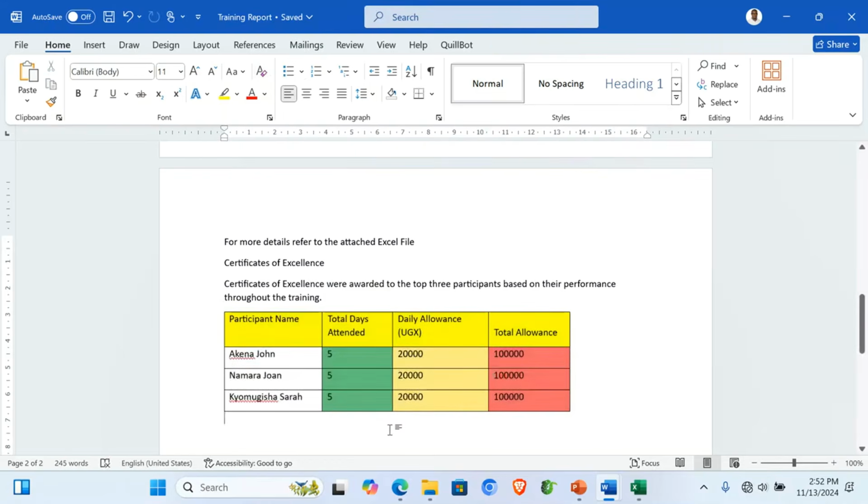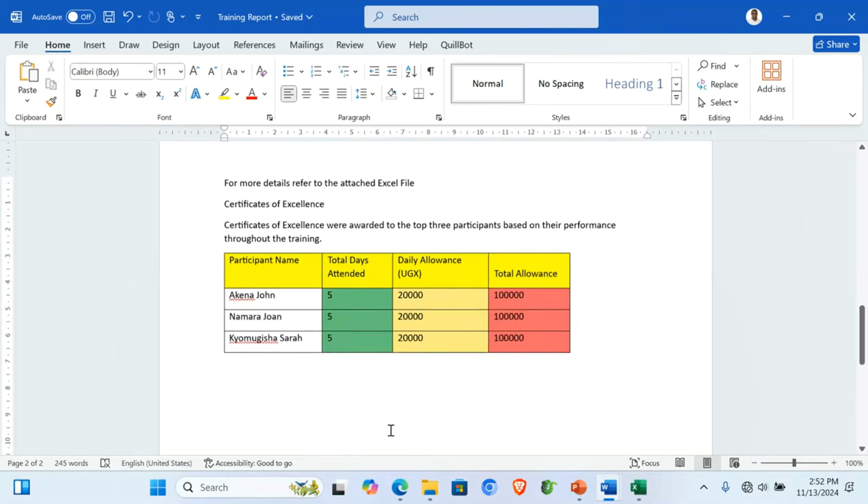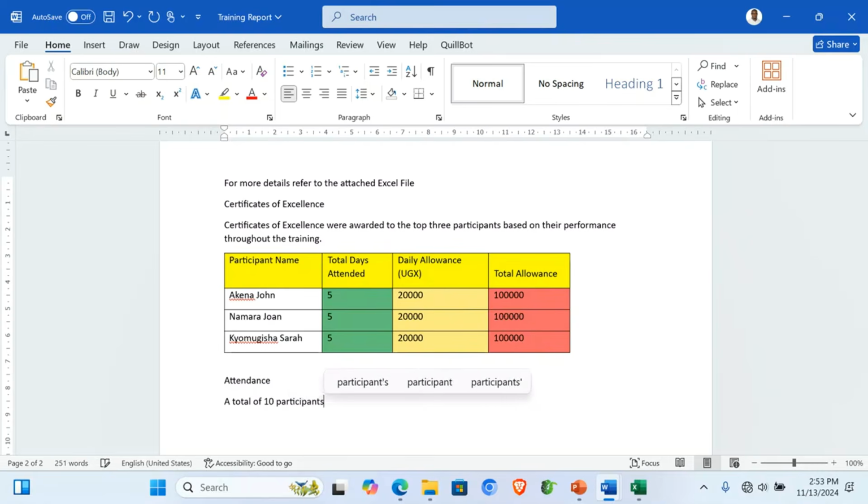Then more to that, we can talk about attendance. A total of 10 participants from Ubuntu Tech Academy were trained for 5 days.